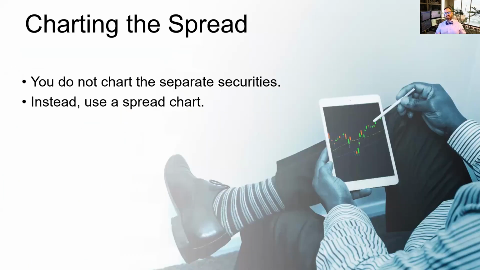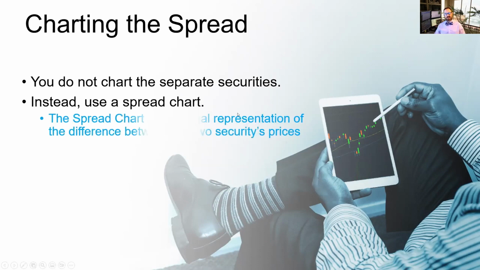So when you're charting the spread, you actually don't chart the way I just did. You use what's called a spread chart rather than trying to put them separate and measure the two. And it's really easy to put together a spread chart. Again, you can do this on multiple securities and multiple platforms, and you can actually do it on the normal TradeStation, but it's easier to do it on Futures Plus because you can trade it there. So the spread chart is taking the white space between those two securities and just drawing it out as a line. Makes it much easier to see.